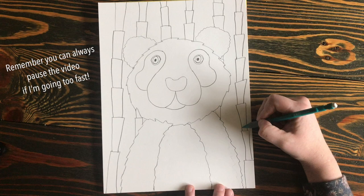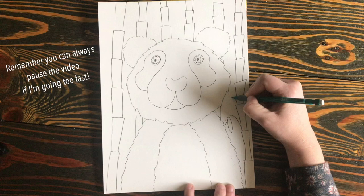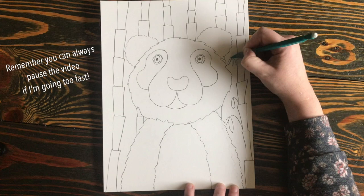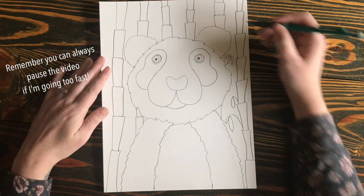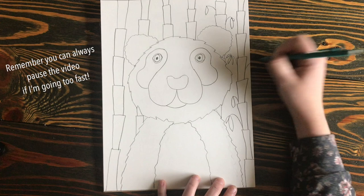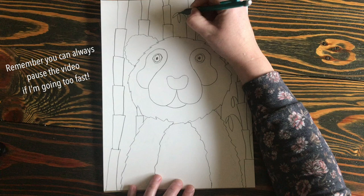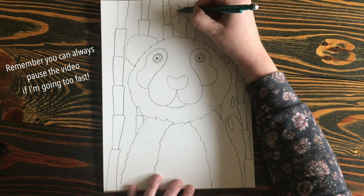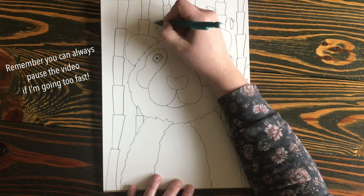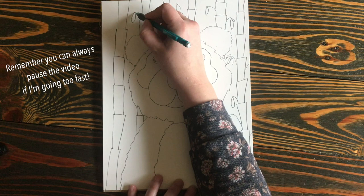Now bamboo also has leaves on it. So in the couple of spaces that you have, you can make a thin line that is a little bit of a curve, and then you can make long football shapes for the bamboo leaves. So I'm just gonna do a couple here, a couple there — a couple of bamboo leaf shapes. The leaves always kind of hang down towards the bottom. I might make one go the other direction. I'll make another one here, just to show that it's fresh bamboo that he's probably eating off of. I might make a line that shows that the leaves are going off the edge of my paper. It's like a football shape — like a sideways rainbow and a sideways smile connected. You could also do long ovals; that would also work.